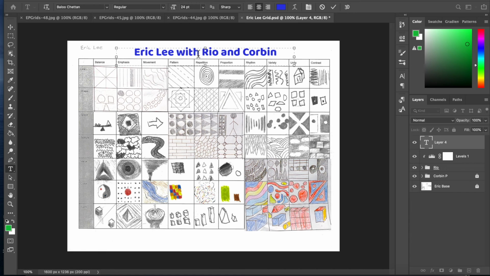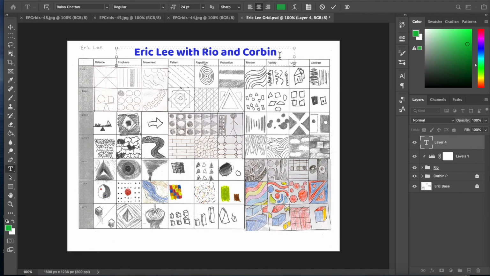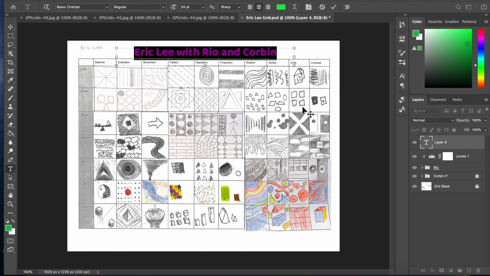Okay. So then you can put that in the top and show me that you can use text as well and mix it up with the font and the color. We can, I don't know, move it around, pick a different color. Lovely. If you want to change it here, you have to have it highlighted, and then you can adjust the color to whatever it is you like. And just make it legible, please. That would be lovely. Big enough to see. That way, as I'm going through, it'll be easy for me to see who's working with whom.